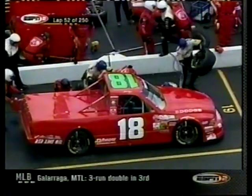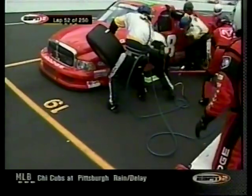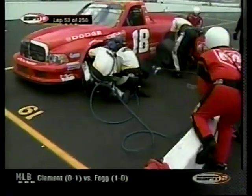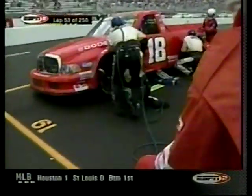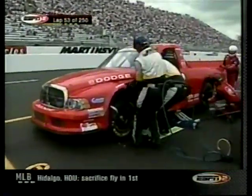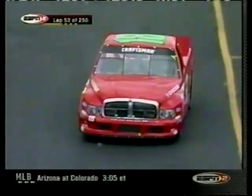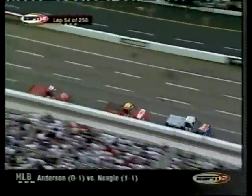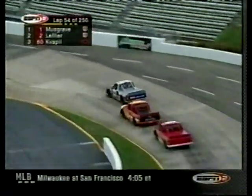The tire completely gone. A lot of left side damage that occurred earlier through teammate Bill Lester when they had some contact. Don't know if that was part of this tire going down or not. Nevertheless, our point leader is having some trouble so far here at Martinsville. Danny Gill and company there. A lot of these teams getting some Winston Cup teams to help them, trying to pull that fender away. We just joined our coverage back early on. There was contact between teammates, the 18 and the 8, Bill Lester and Robert Presley, and we'll find out. Amy will check in their pits if that indeed may have been the problem that eventually cost that tire to have to come off that Dodge.